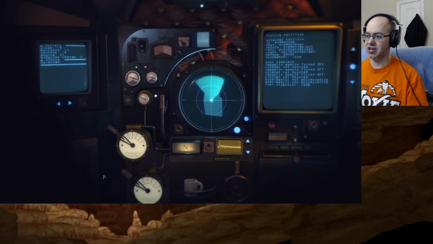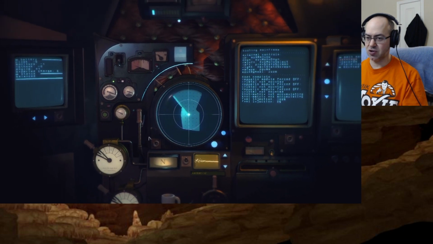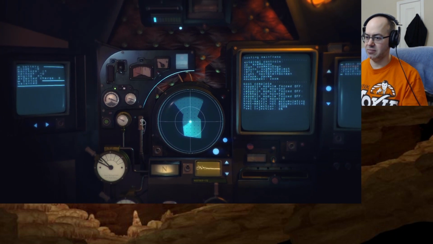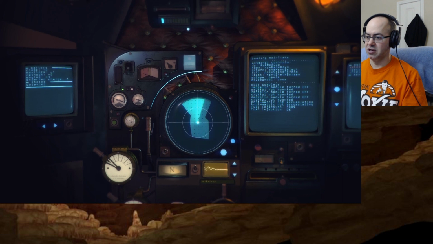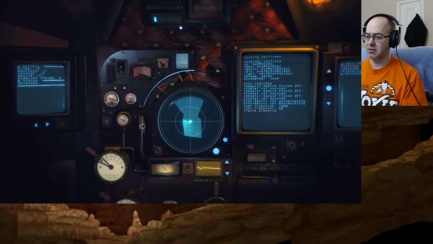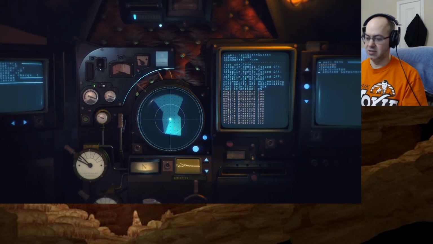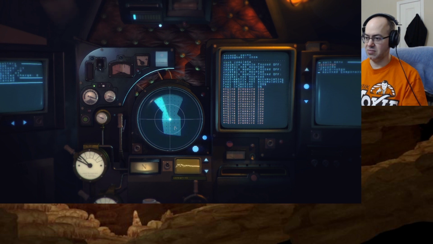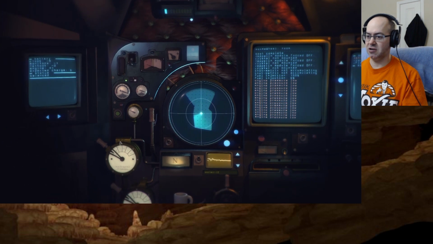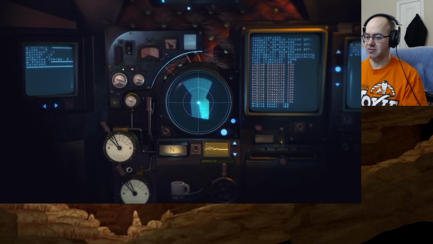Fuel injection 100%. So can I move if it's in the zero position? Probably not, but we'll try. Wait, how do I... Why can't I grab this? That's odd. Engine pressure low. Can I just use... Interesting. All right, well. Engine power 18%.